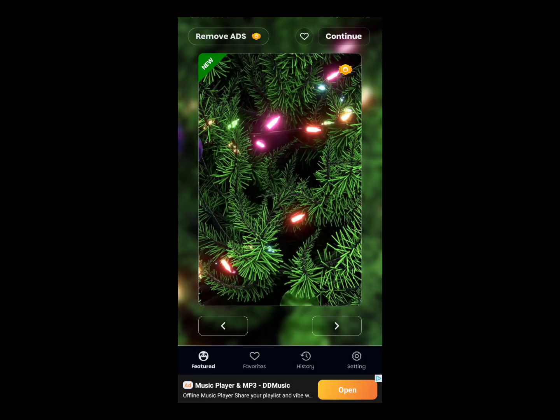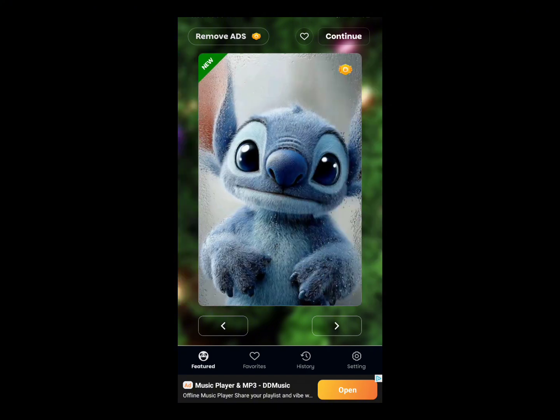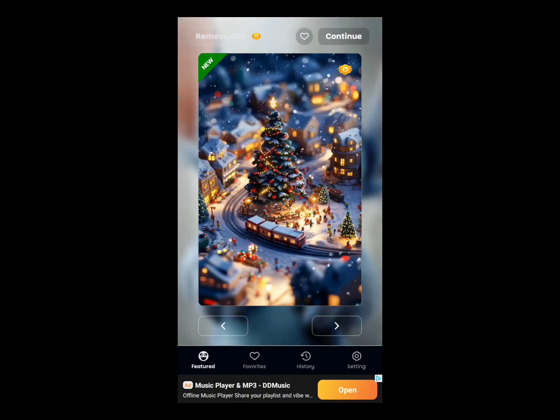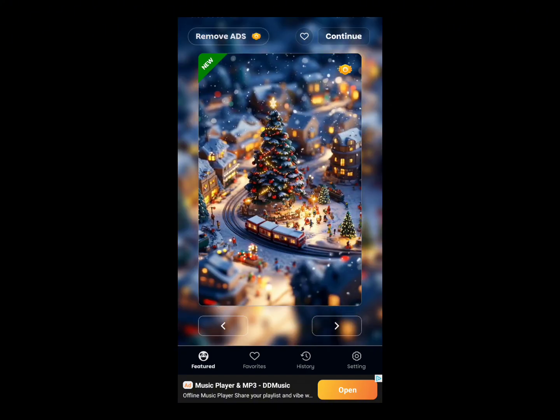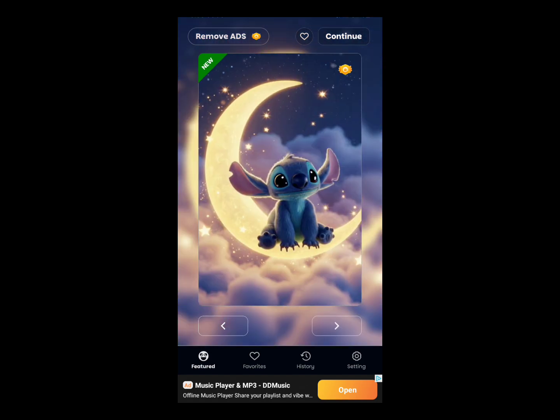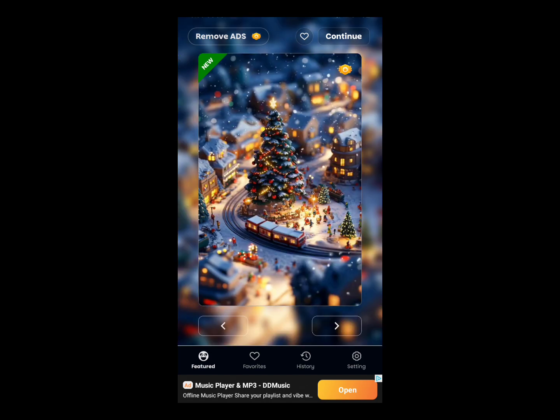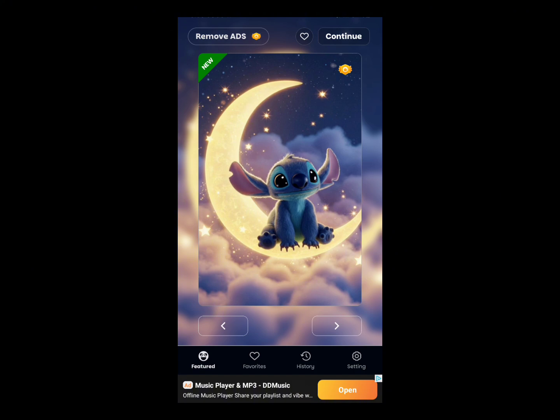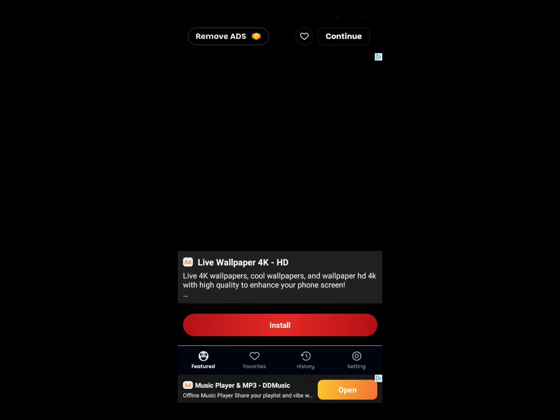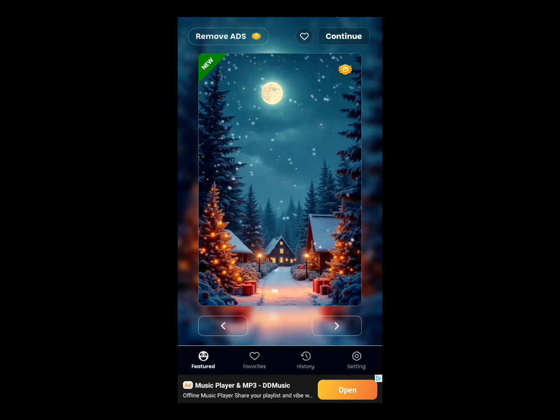Here, this is the home screen, and as you can see, you pretty much just swipe across for your wallpapers, or you can tap on these buttons down here. You go left or right or go back, whatever the case is for you. So let's say I've found a wallpaper. This is an ad, so just swipe across again if you don't see our button, and you're pretty much good to go.